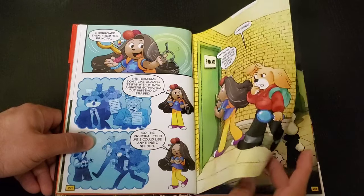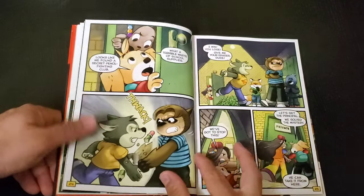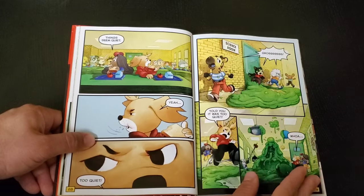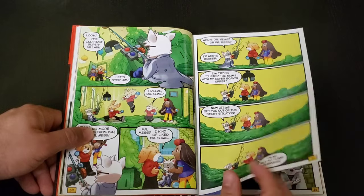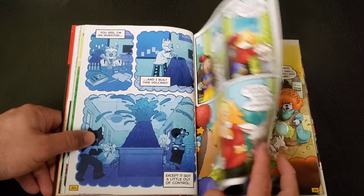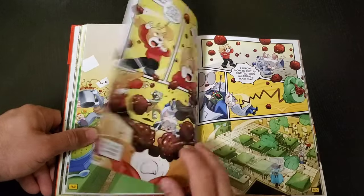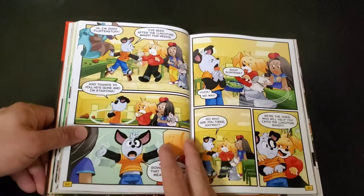They're trying to get all the pencils because if they can't get the pencils, they can't take the test. You see Ryder Wolferson kind of conflicted — he has to do his job, but if he gets all the pencils, that means they have to take the test as well. So is he going to be the bad guy in the end? He also teams up with another detective, Roba Groundhog, and they go on different adventures. She's looking for missing erasers. I liked how they took the tropes you'd get with adult crime noir and kiddified it in a way that was actually somewhat clever. For example, they find out about an underground pencil fighting ring — breaking pencils and using erasers as currency — which I thought was kind of funny and actually seemed somewhat realistic.